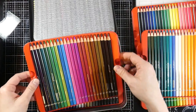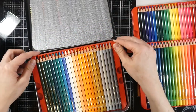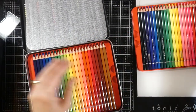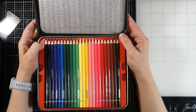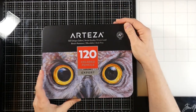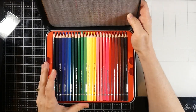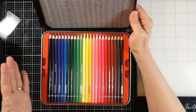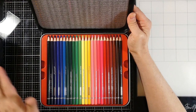I love their pencils and I'll talk more about them. I am a card maker so I'm looking at these from a card maker's perspective, not like a professional artist by any means, but there are lots of uses for them as a card maker. I'm going to talk a little bit about those. I like to swatch, and the reason I do like to swatch — some people will say that's redundant, that the color of the pencil is what it's going to look like, and you're not wrong — but I like to have swatches because I like to have it all right in front of my face rather than looking at the tin, which is probably going to look a little bit different than the actual color.